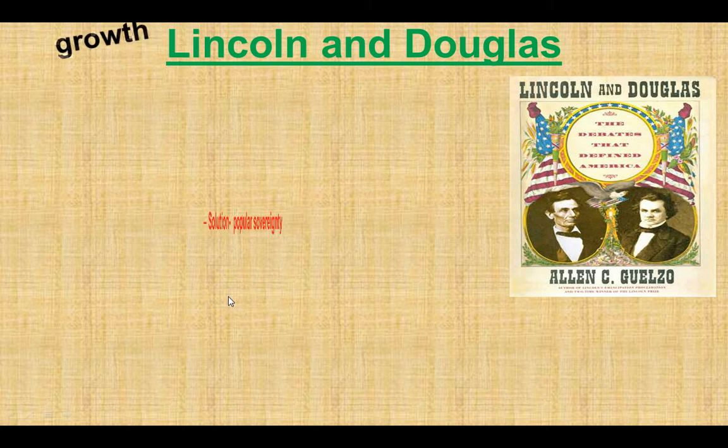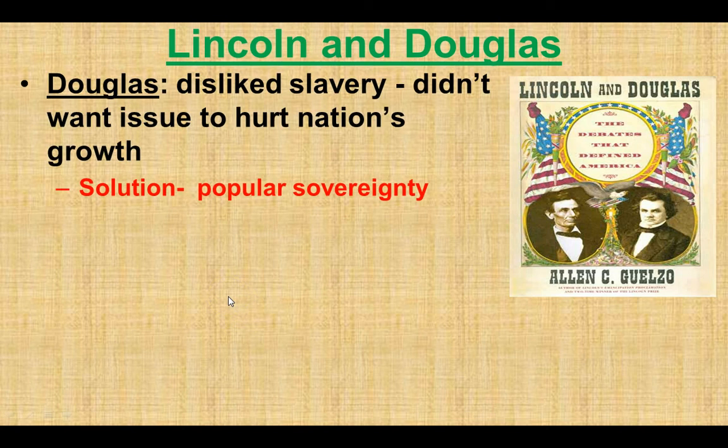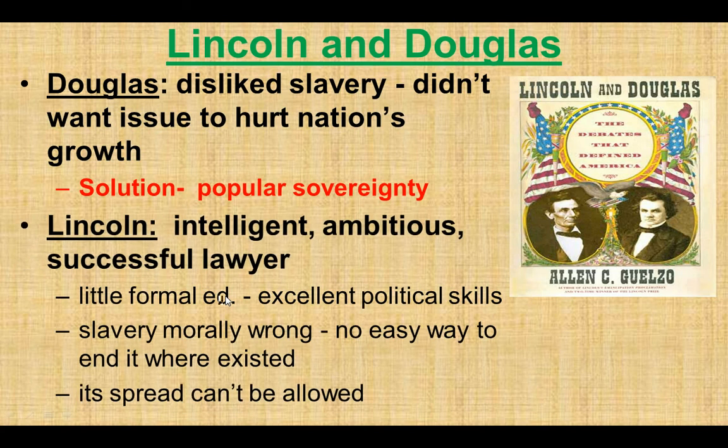brought him back. And it was some of his speaking ability during his term in Congress that got him some notoriety. He was a pretty successful lawyer and was known by some connected people, but not considered to be a major national figure. But this set of debates that happens in this campaign to be senator in the state of Illinois brings him to national notoriety amongst the Republicans of the North.